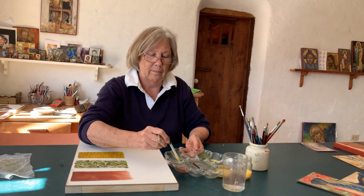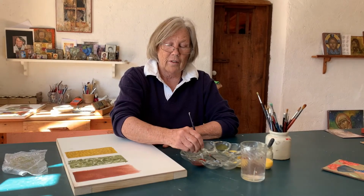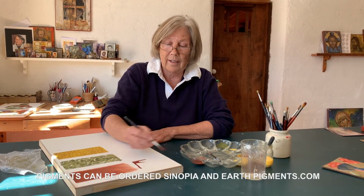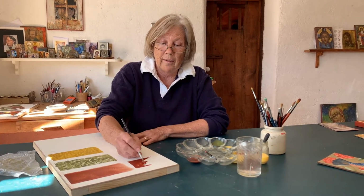Here I have my paints mixed. First I'm going to do the red one. These are 2 pigments. It's a red with a lot of sand in it. When I say sand, I mean these pigments aren't ground really fine, perfectly. They are sandy. They are the earth. They are particles that you're pushing around with a small brush.